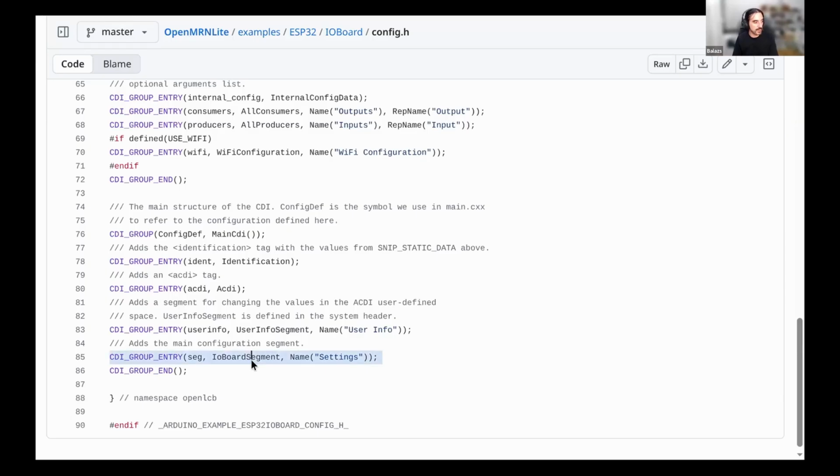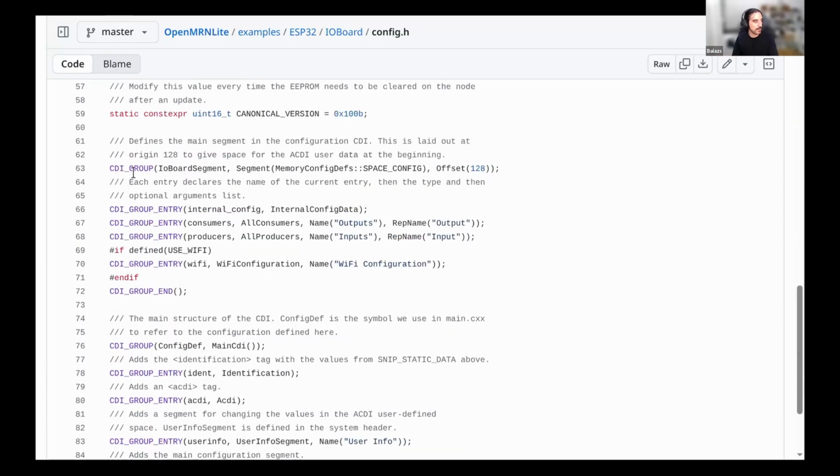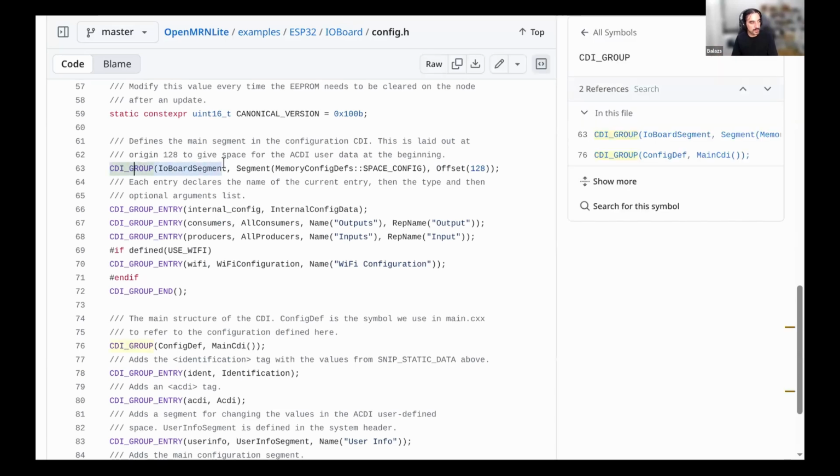So that is basically a reference. So sorry, yeah. Okay, so this is a symbol, and that is a symbol reference, which actually is defined up there. So here it is. It's a CDI group. The CDI group called I/O board segment. It is going to be in the config memory space. So that's the standard one that is used normally, and it starts at byte 128.